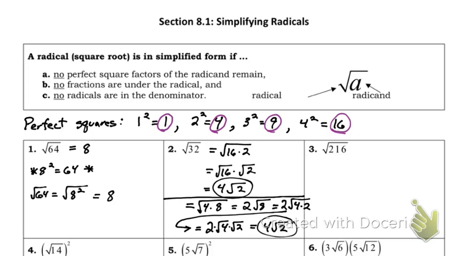I'm going to give everyone a second just to try it. See if you can find that biggest perfect square that goes into 216. There's something you can eliminate right away, because can 25 go into 216? No. 9 might work. 16 might work. 36 might work. I would try all of those.